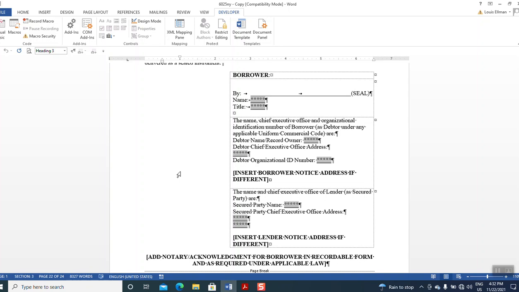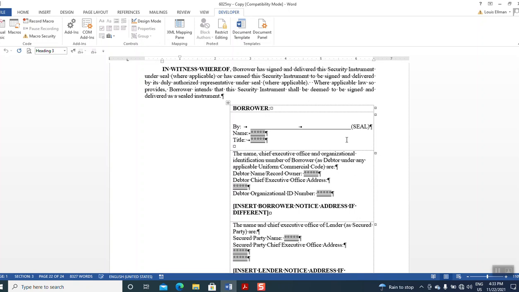So it becomes like a template. Once it's done, it becomes like a template that can be sent to anybody. The individual that receives it will not be able to change any of what they call boilerplate text. That's the text that's off limits and unable to be changed by the recipient. The recipient will simply have the ability to hop to each and every fillable form field and then pop in whatever they need. And you hop from field to field using your tab key.